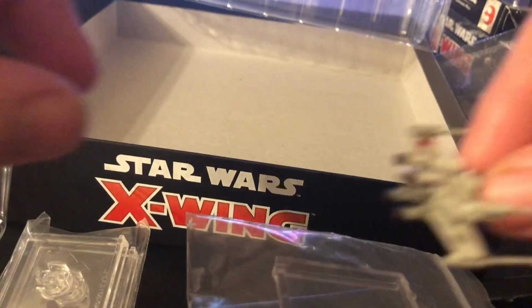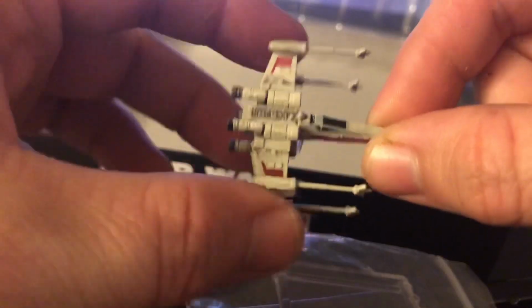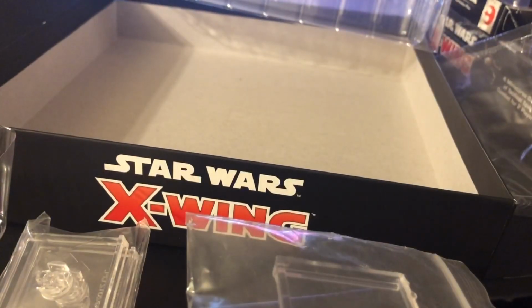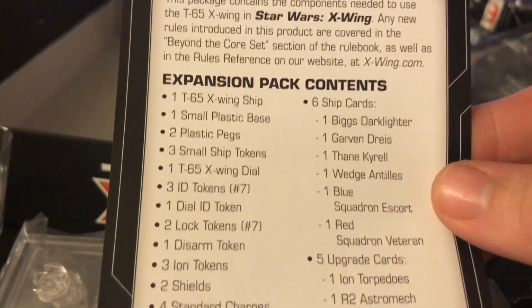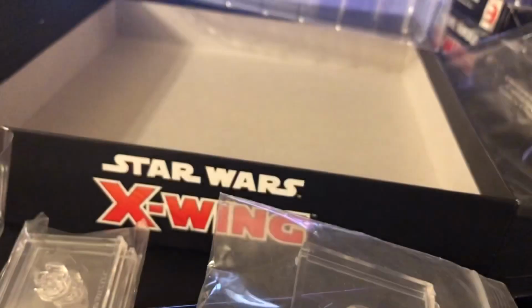You've got your Tie fighter here. Your X-Wing T65. Sorry about that, X-Wing T65. Movable here. And then the little expansion contents. Talks about what's included. And here's what you get within the baggie. So here's a small baggie full of stuff.